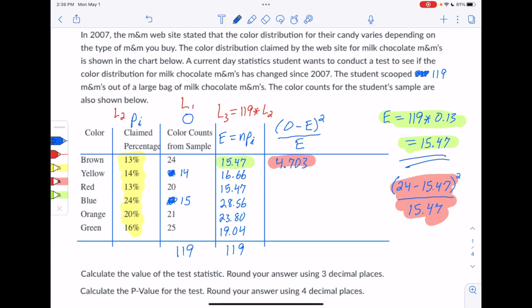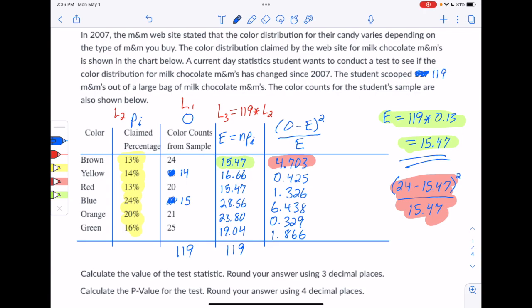So we have 0.425 and then 1.326. This is the one that if you don't round using the bottom on your TI-84, you can get a mistake on. And then 6.438, and 0.329, and 1.866. And then we want a total for those, and that total will be our test statistic.